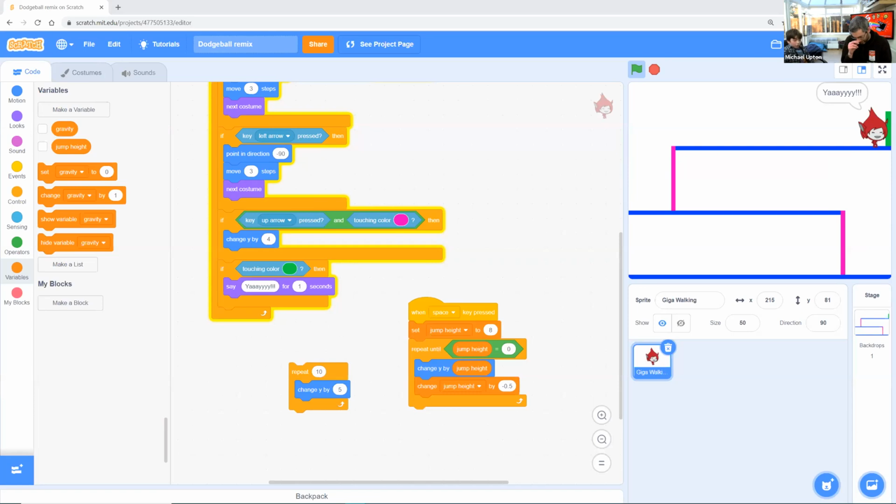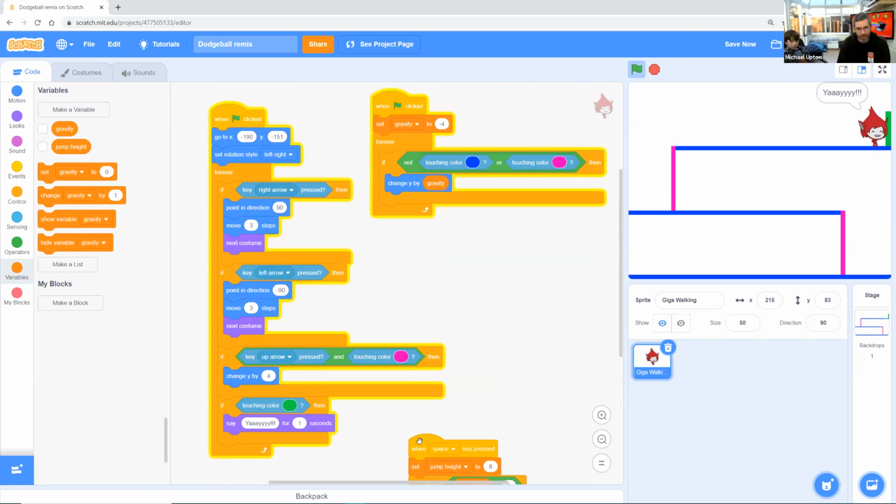Okay. Mike, when you've done this section, can you recap the second bit of code that you did, the one at the top of the page and this section here? Yeah, sure. So I think we're done with jumping now, aren't we? So we can delete this. Let's move all this up so everybody can see everything.